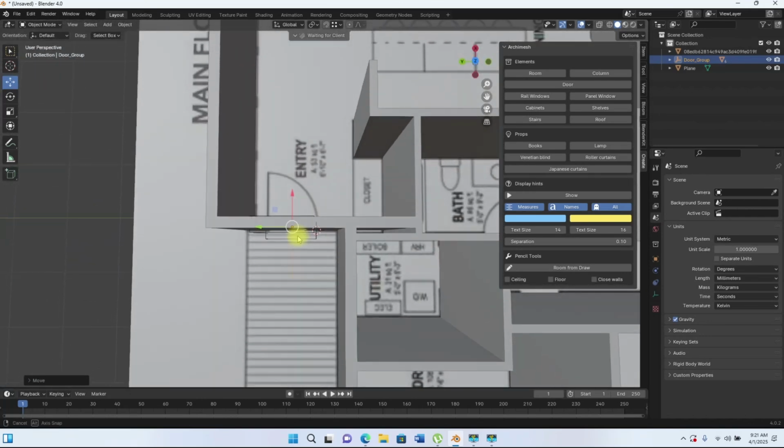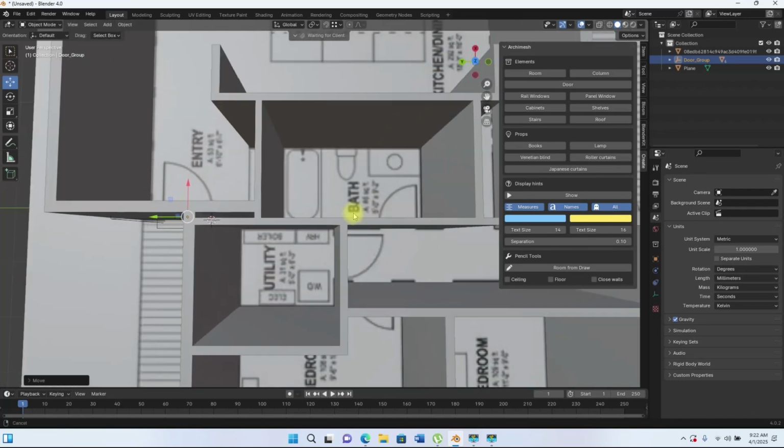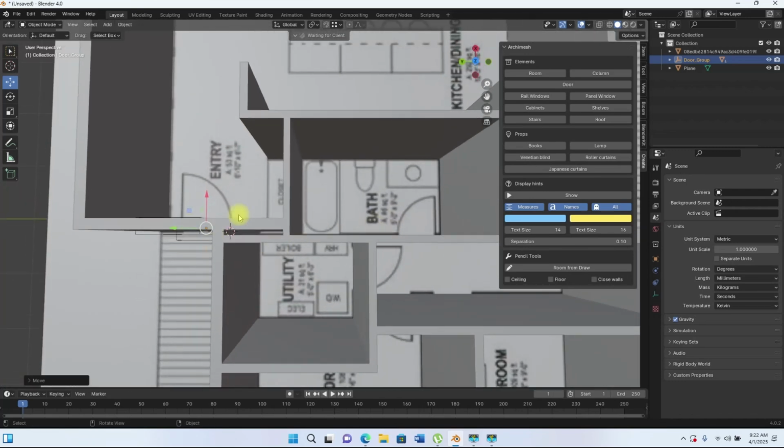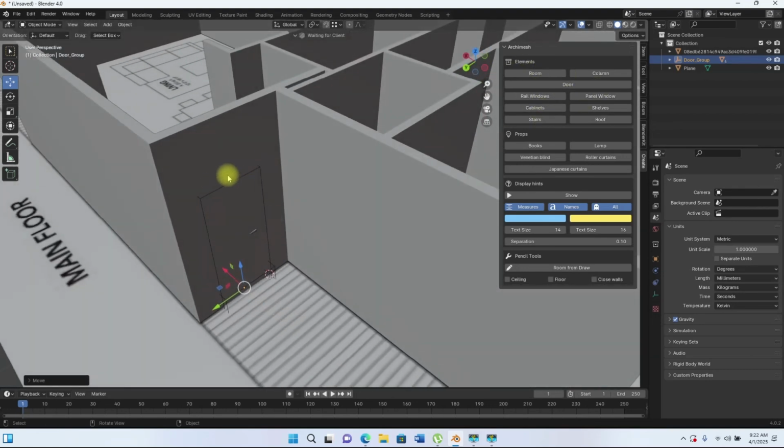Once we have this done, I can duplicate this and position them in various positions, and then we can now start to explode. But then let's just work with this. Every time we need, we can just click on door again. All right. So let's quickly get this open.